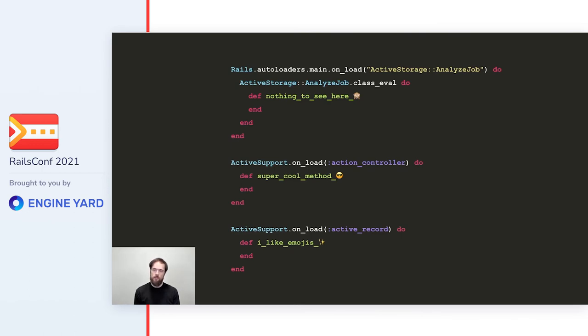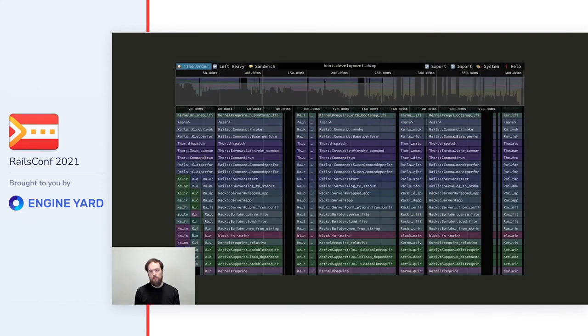With Active Support's onload hooks in place, we can see we're able to defer Active Record and Action Controller loading. You may notice a key difference in style between these callbacks. Zeitwerk callbacks aren't evaluated in the context of a class, whereas Active Support callbacks are. Taking a post profile, we can verify we're down about 150 milliseconds. Not a huge win, but these sorts of code loading issues can really add up.